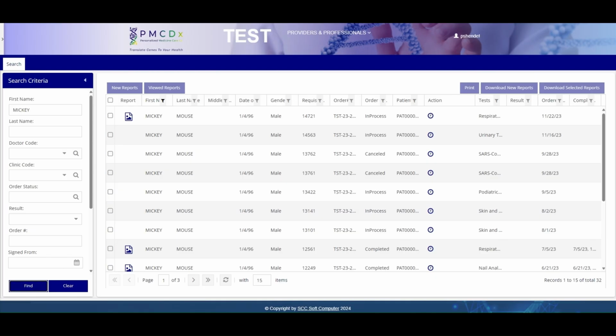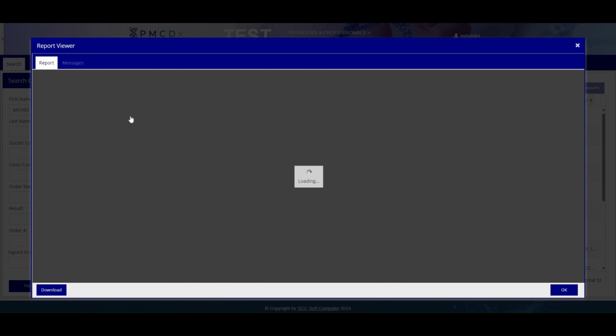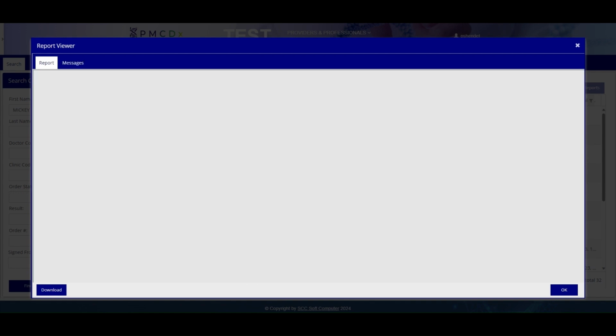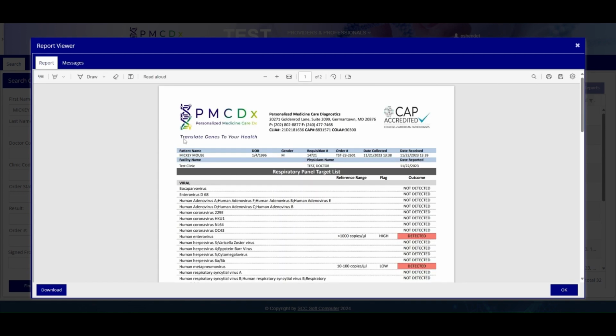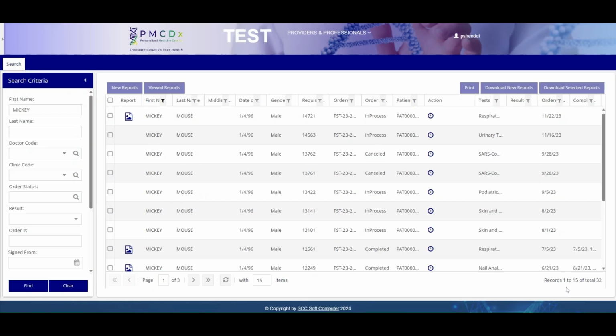When the report is located, select the paper icon in the Reports column. A pop-up window will appear with the attachment. To return to the dashboard, select the PMCDX logo in the header.